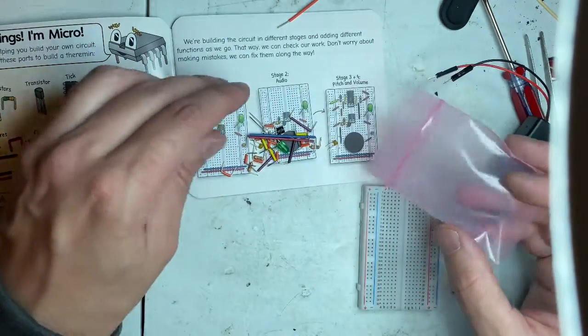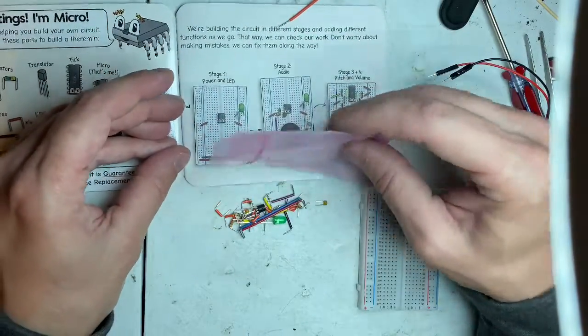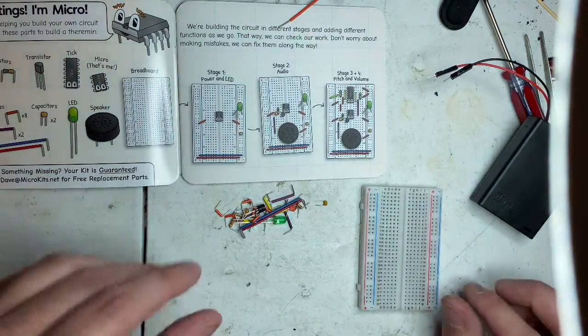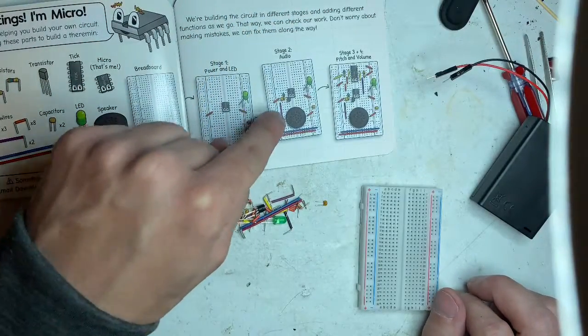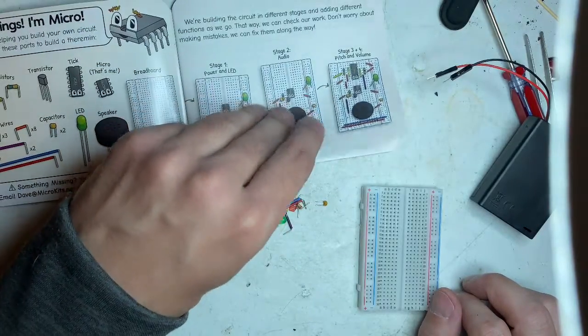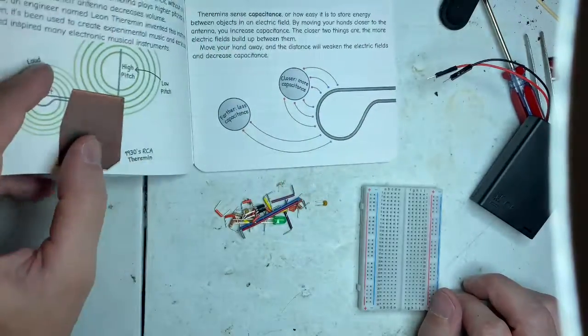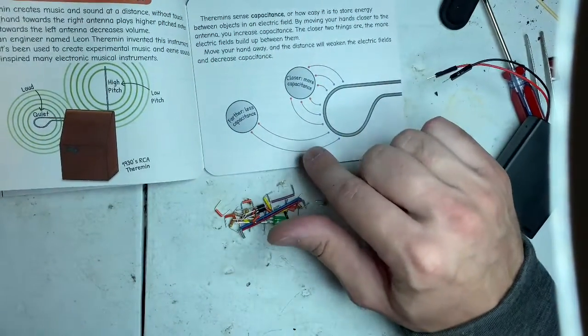Okay. So I am going to move these off the paper so we can do this. So stage 1 is power and LED. Stage 2 is audio. Stage 3 is pitch and volume. So we're going to go through all that. Capacitance, that's how that works. That's what I wanted to know.